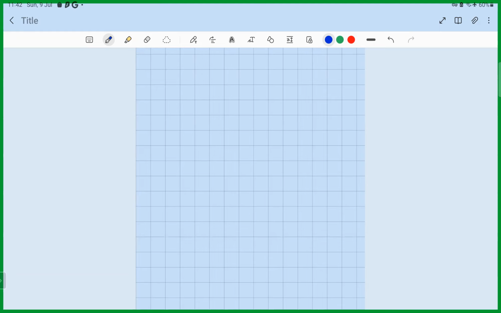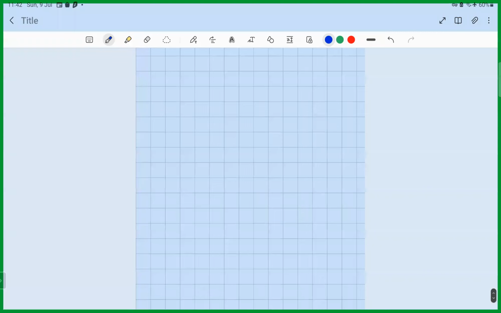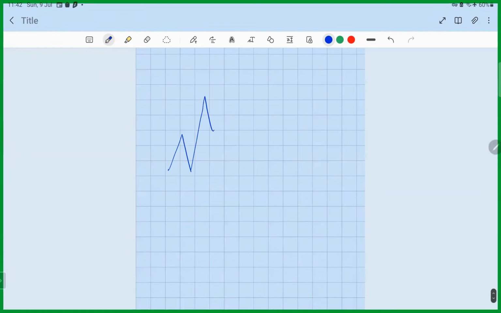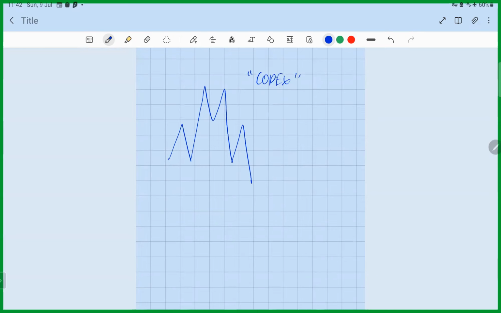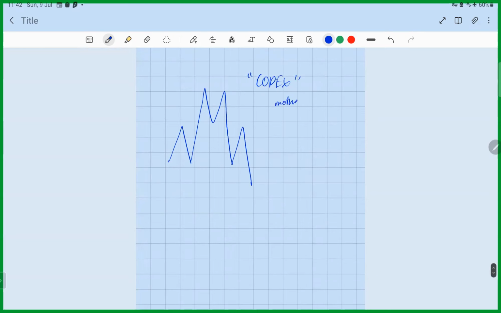Okay, so if you connect the dots, you will find the secret trend line. This shape is called the codex, also known as the mother of all market structures. This thing is the mother of all market structures. Your one line setups, whatever the setups, they all came from this structure. So this thing is called the codex. So what do I mean?